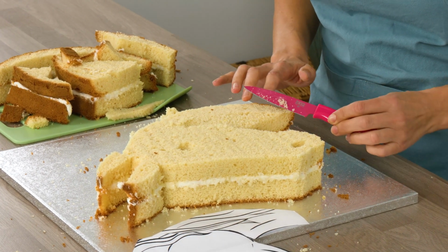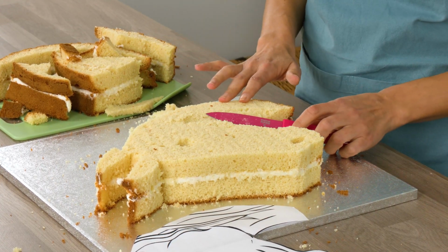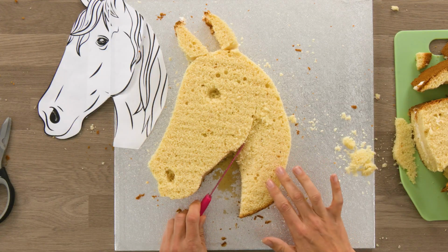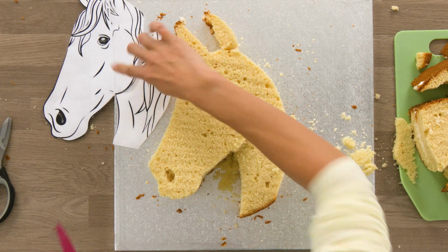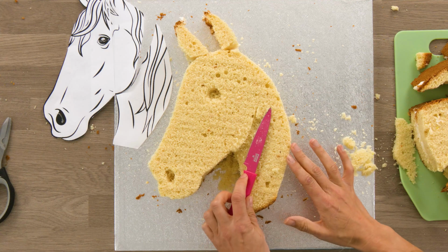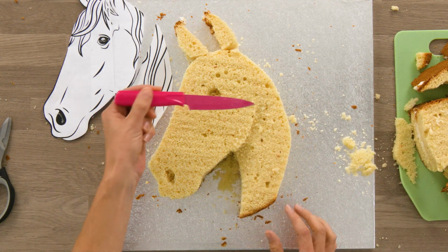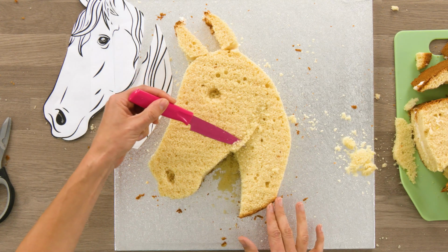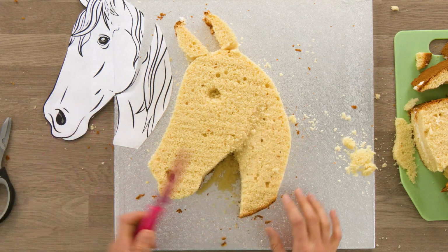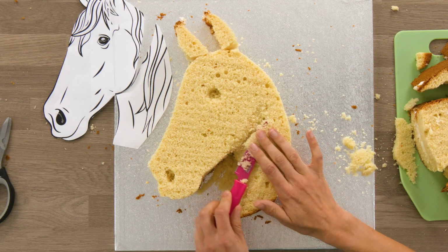My pro tip for carving cakes is take your time, because you can remove it, but it's very hard to put it back on again. So just a bit at a time. So now you can see I'm starting to get that jawline. Just keep following your template. Now I want to kind of round this off a bit. So I'm going to go this way with my knife, just rounding it off. And then I'm going to go a little bit deeper here to get that nice jawline.